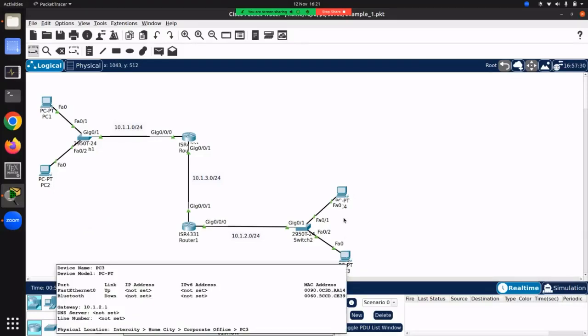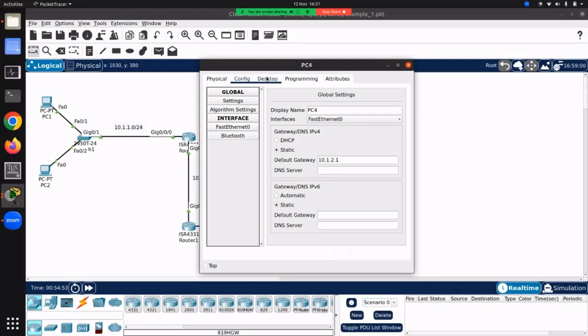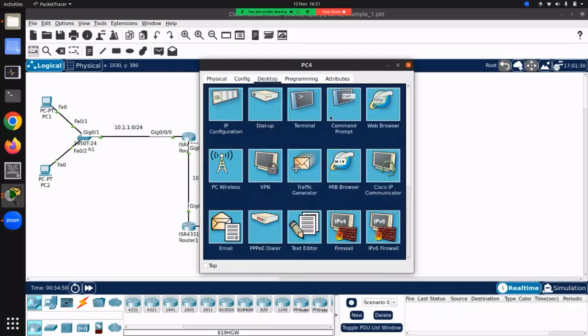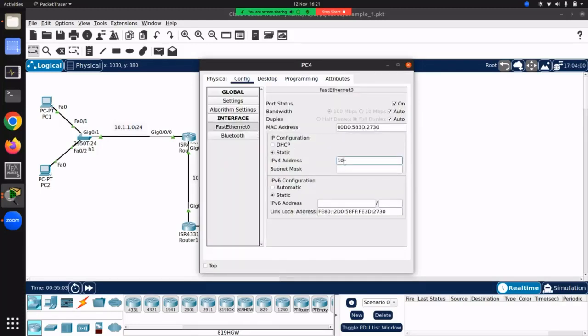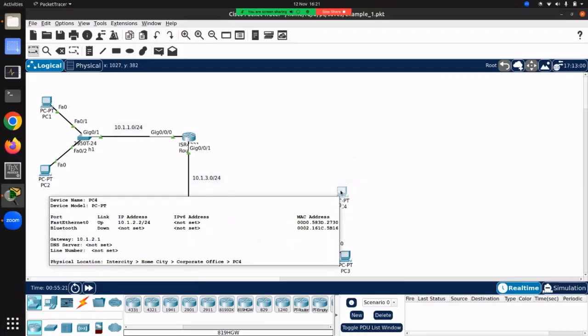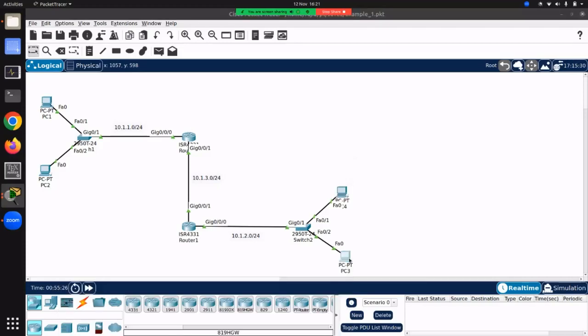This is the reason that all were lost. I forgot for some reason to configure the IP address 10.1.2.1. Probably it got lost, or the mask 255.255.255.0. Default gateway is fine. This is 2 and this should be 3.